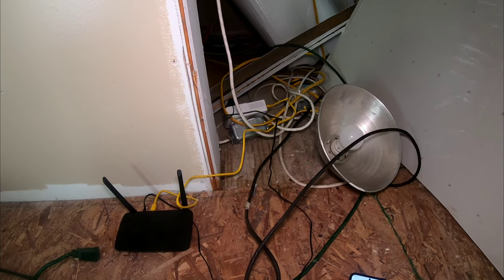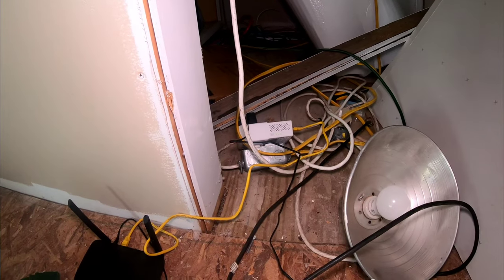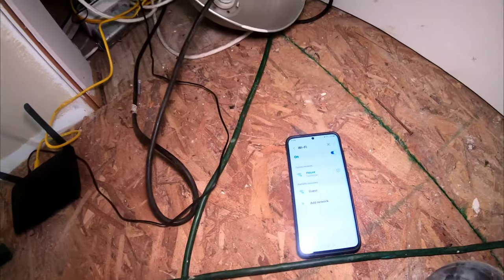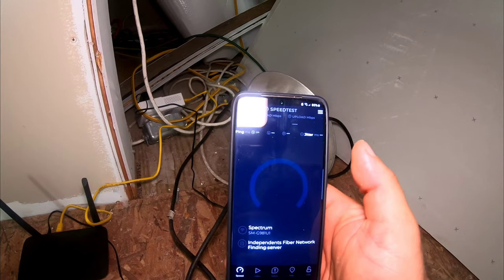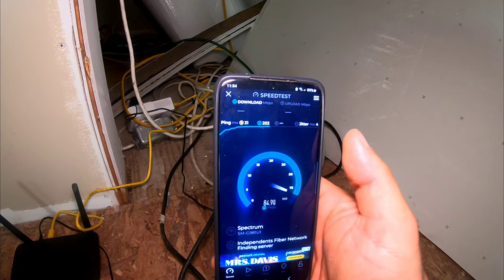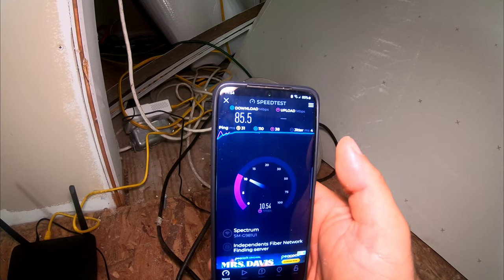Now we're out in the wiring mess that is the apartment. That middle light is ever so slightly orange, which means there are losses in the line. When I actually hard-install it, it will be just off that main panel right there, so it will have the shortest run back to the other side as possible. We've got our router here — we are on the 5G network hooked to the main house. Let's go ahead and speed test and see what we get.